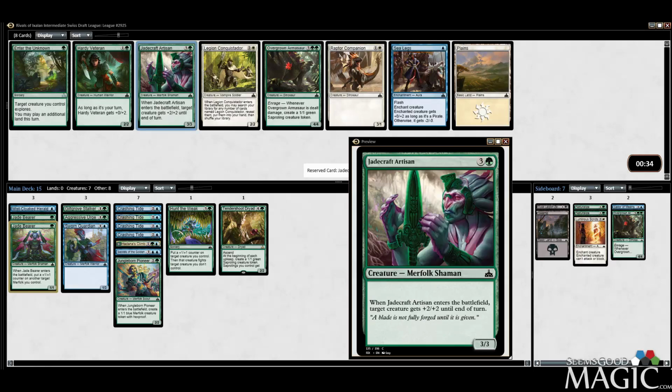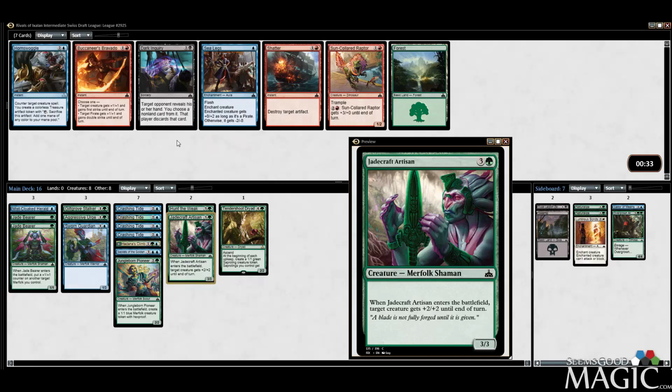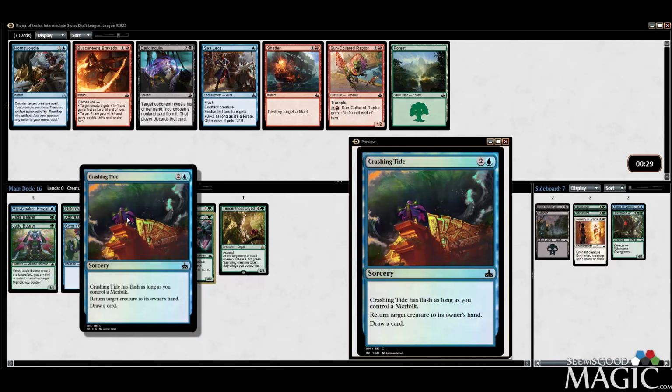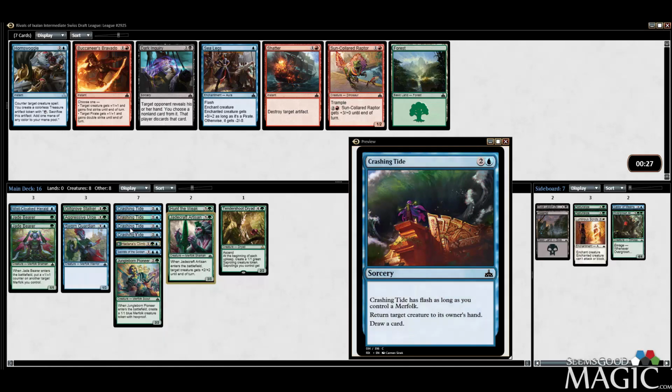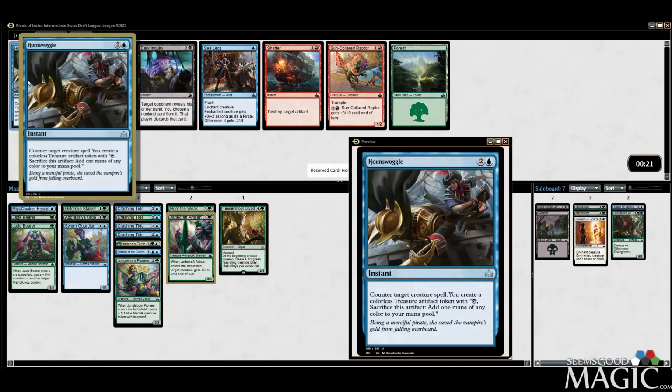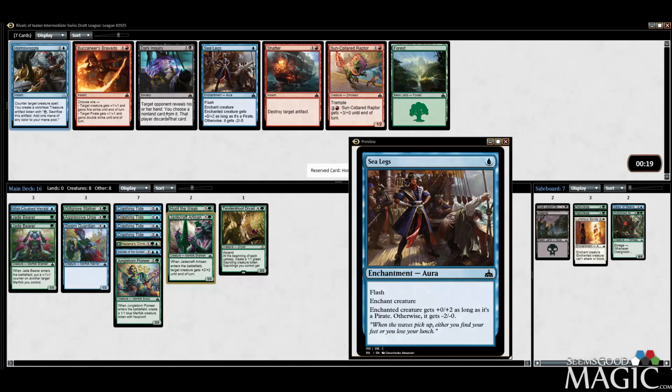So we'll take the Artisan now. Did not get the Herald back this time. So if I'd known I was going to pick up 2 more Crashing Tides after the one I picked up, I would have taken the Herald, but I did not realize. We'll take Hornswoggle probably over Sea Legs.